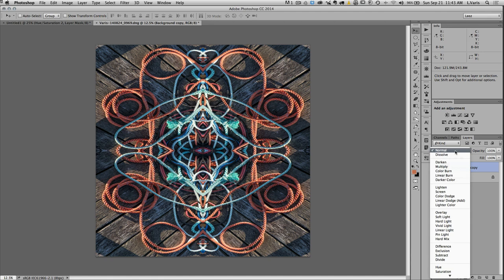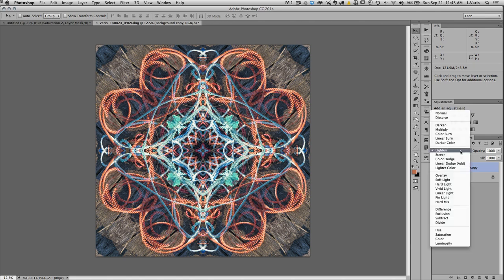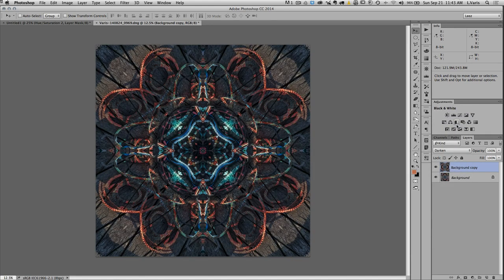And now we can play around. We can ask, what is this going to look like if I lighten it? So now I'm creating what I call my photo mandala. Now this becomes an abstract image with right-left symmetry. Or I can say multiply or darken. Let's say darken. Completely different image. Okay? I've given away now two top secret techniques, all for your pleasure today here.